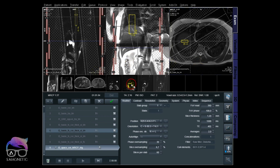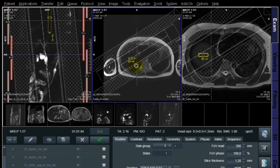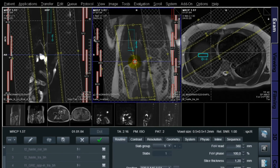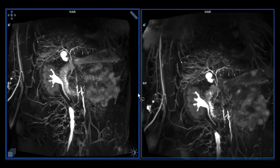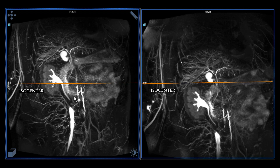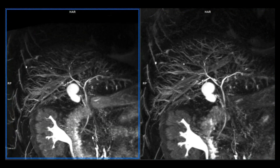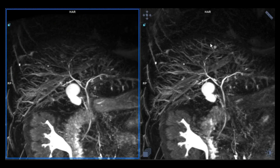The last thing I check is that my field of view is at the isocenter, positioned at the bile duct — lifting it up slightly. Here's why: if you scan too low you have a lot of stomach included, whereas scanning at isocenter is better. Zooming into the peripheral area of the bile duct, you can see a signal void in the peripheral branches when not at isocenter, which is not ideal. This is why you should position at isocenter.